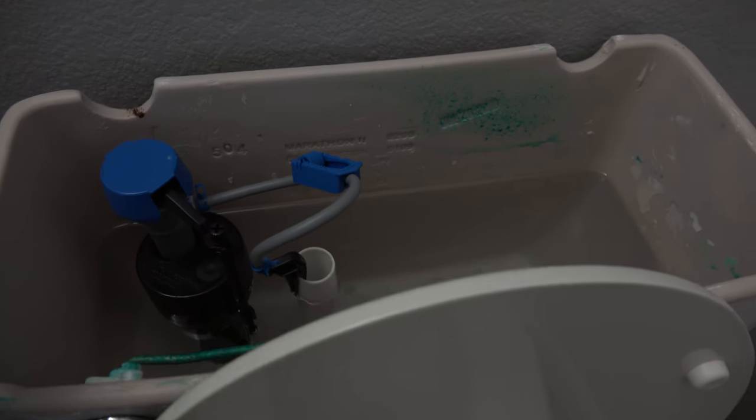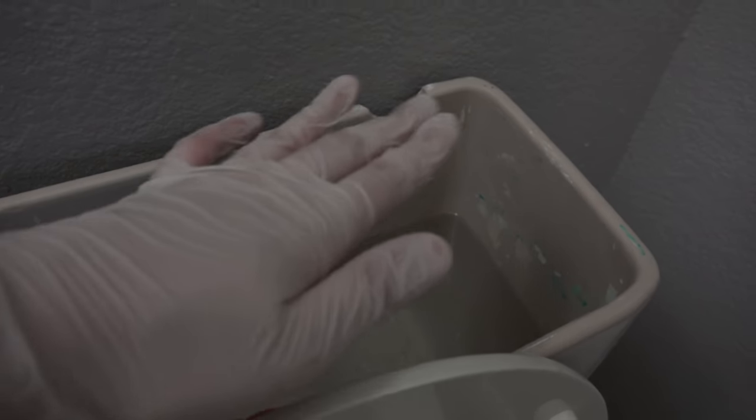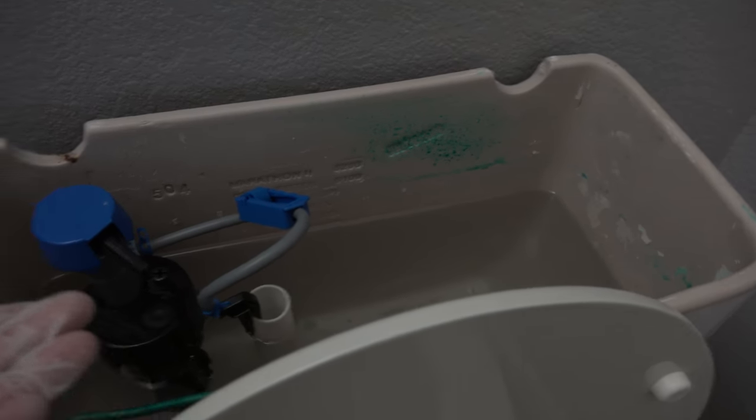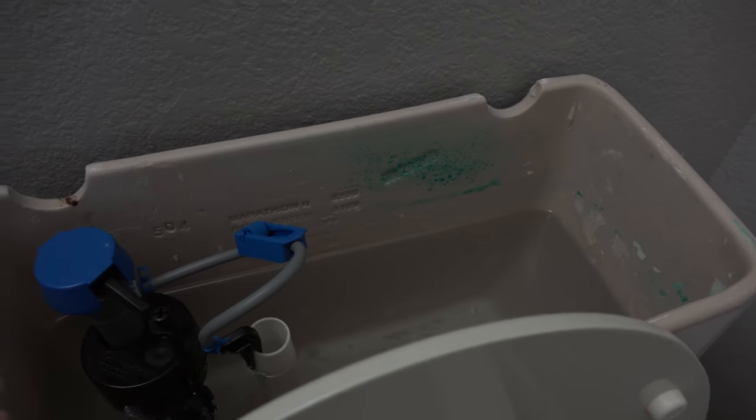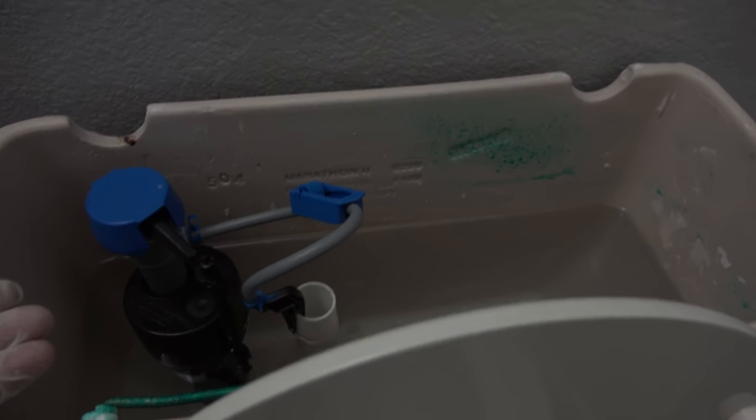Now I have everything installed. I have the toilet fully filled. This right here is going to be your height of the water and how high and low the water you want this to be. Right now I think I actually like it the way this is. It's actually slightly lower than what my previous float valve was. You can see here these marks, it was actually pretty high or higher.